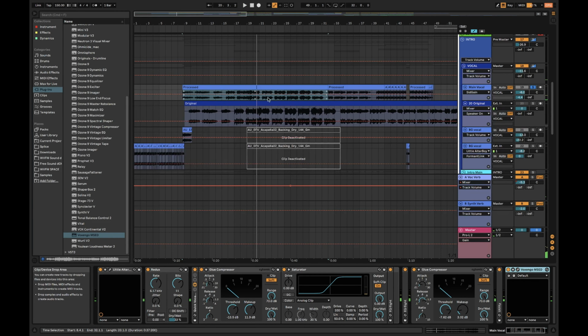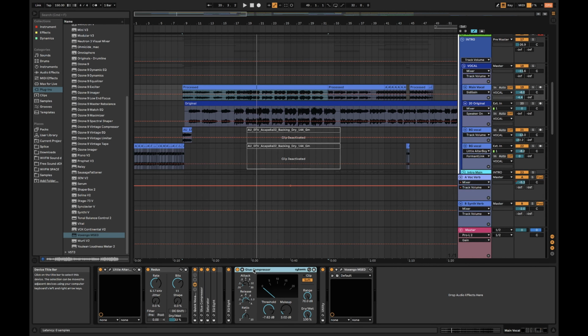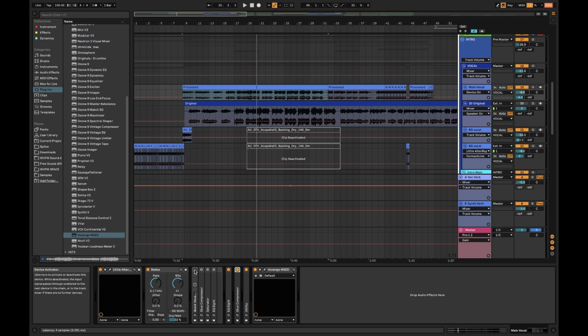Anyways, that's basically it. And then you just mix these things to taste, change it however you want. If you don't want to squish it as much, you can take out the compressors. Actually, I'll leave the EQ on. If we take out both of those compressors, and let's just delete this guy. I don't know why it's on there.